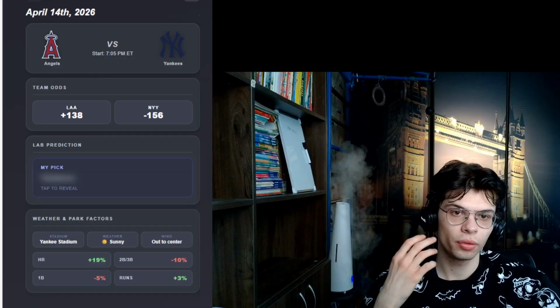This is not some picks video, this is a pricing audit. I ran the entire MLB slate through the model and reduced it to 3 positions, not because there are only 3 games, but because we've got 3 places where the market actually gives you something. 2 of these are structural edges, and the third one is exactly where most bettors slowly bleed without noticing it. If you understand what we are doing here, you stop thinking in terms of winners, you just start thinking in terms of inefficiencies, and that shift alone is the difference between guessing and actual scaling. So let's start with our first play.